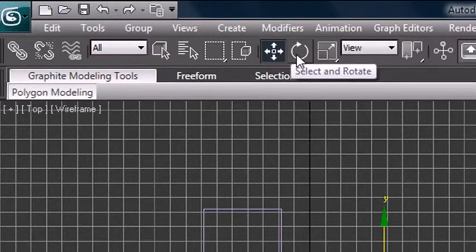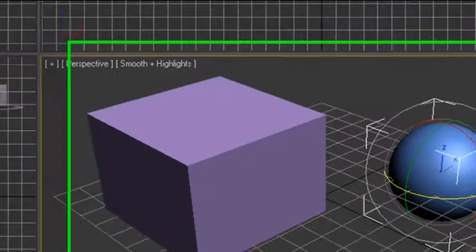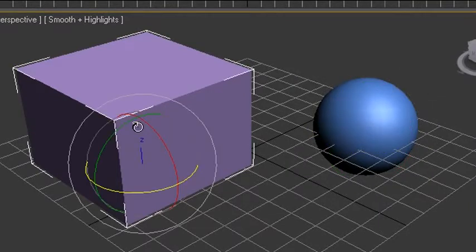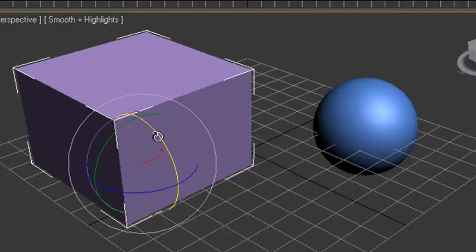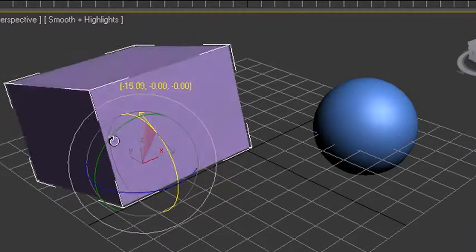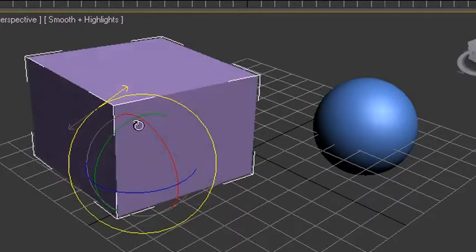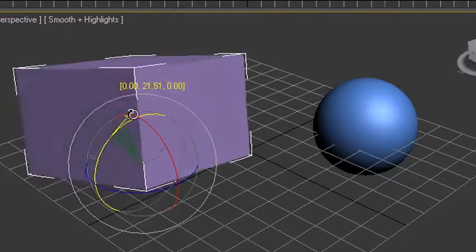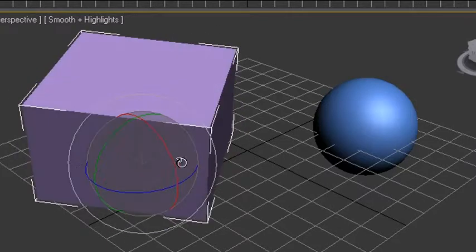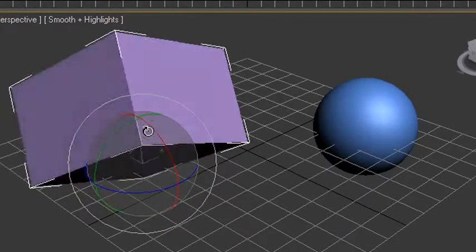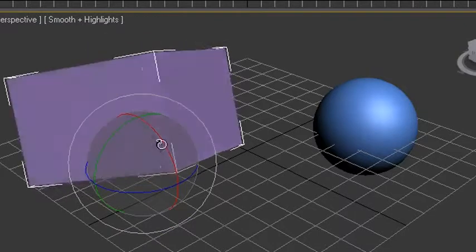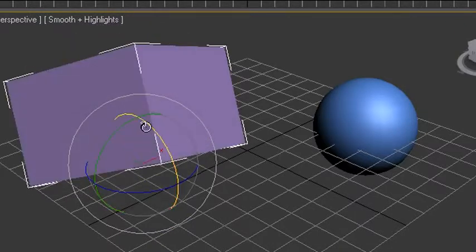Alright, the other tool that we're going to be working with a lot is select and rotate. What this does, it's like a select tool, but you also get this rotate function right here. So you can hover over one of these axes and you can rotate this as well. Or your master axis. Or again, you can go to the middle one and then this lets you rotate in any direction. So let's get a good angle to rotate with, and just use our select and rotate tool. Again, the hotkey for that is E. So anytime you want to use it and you're too lazy to go up here and click the button, all you need to click is E.